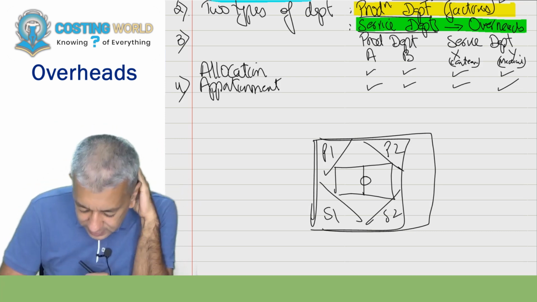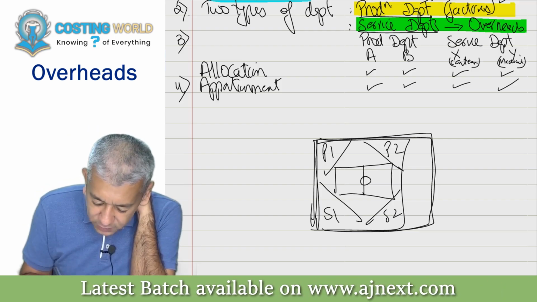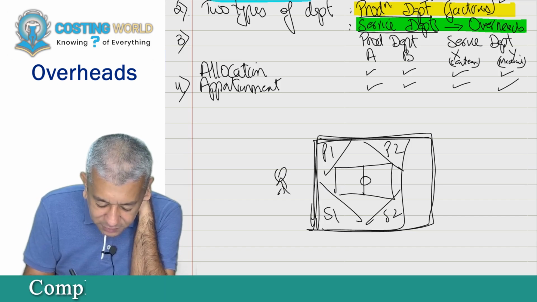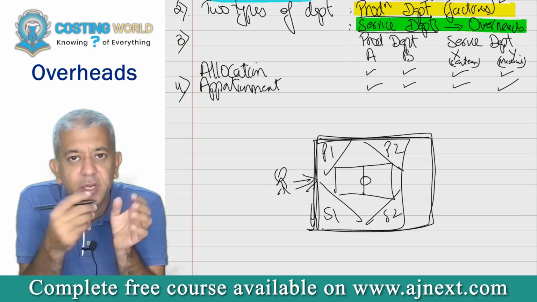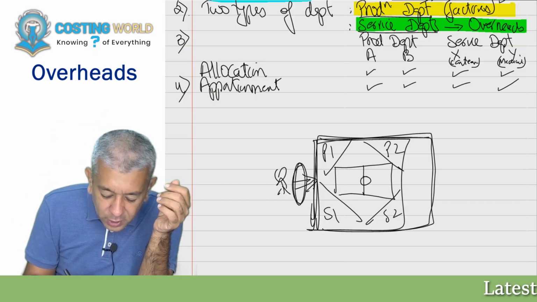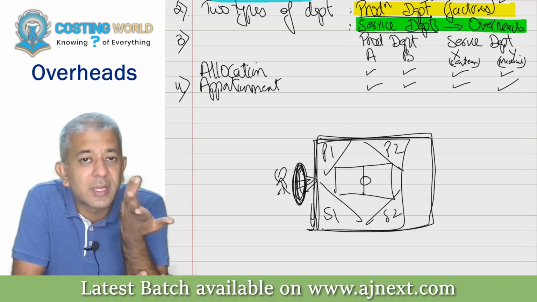Now in this case, as I was saying, suppose this is the entire premises of the company. There is supposed to be a physical security check over here, whenever any visitor will come. Okay. Now, obviously, there will be security cost also over here. The cost of the watchman, the security systems and so on. Now, that is again a common cost.